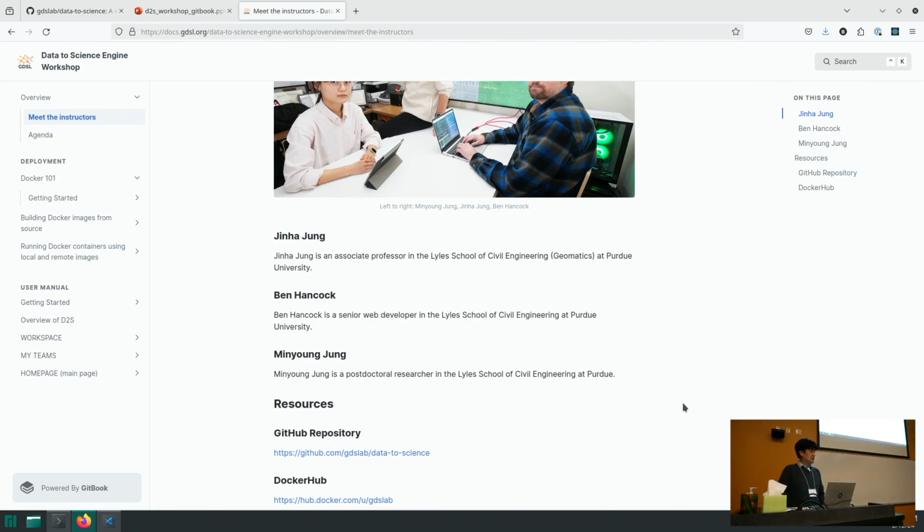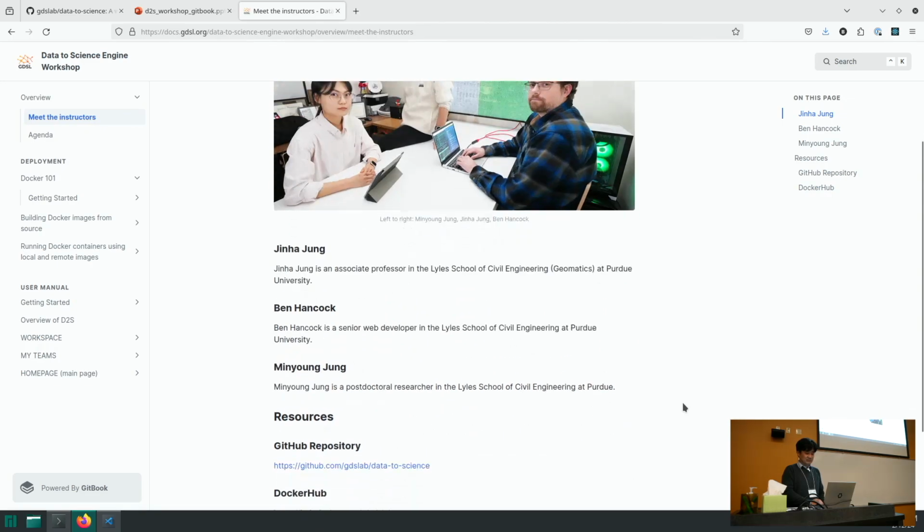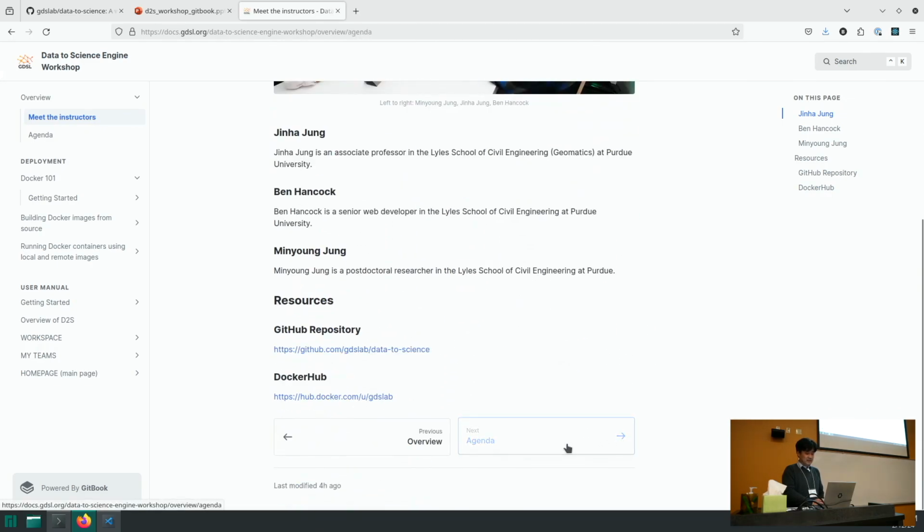He's going to be the one covering how to deploy this Data to Science online platform to your laptop. Or if you would like to deploy it in a more shareable way, you can deploy it in the public cloud or CyVerse. Any of the public cloud services out there, and we're going to demonstrate that with CyVerse and Anvil today. And Dr. Jung, Minyoung, is going to come in at the last hour to talk about how to use this online platform. So it's going to be the 3 of us doing this workshop.